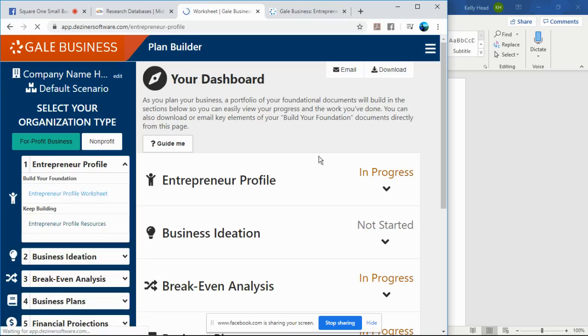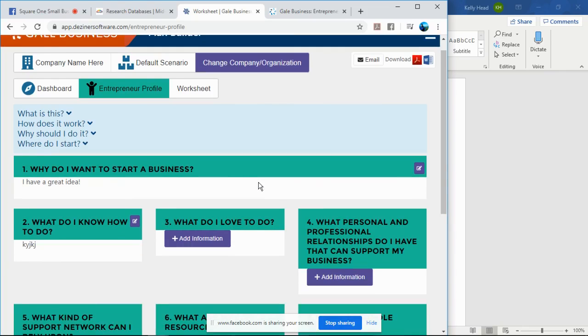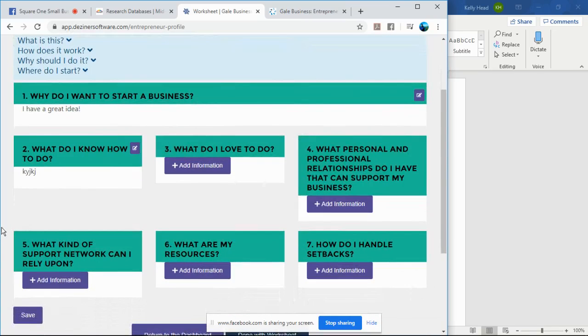This is a step that a lot of times people leave out of their business plan, but many people want to know not only about your business, but who you are as a person, because a lot of times businesses fail not because of a bad business plan, but because the entrepreneur isn't in a good place to make the business plan work. So this is where you talk about why you wanted to get into the business, what you know how to do, what you love to do, what your resources are. This section you can get done with in usually about a day, because it's fairly easy to talk about yourself.